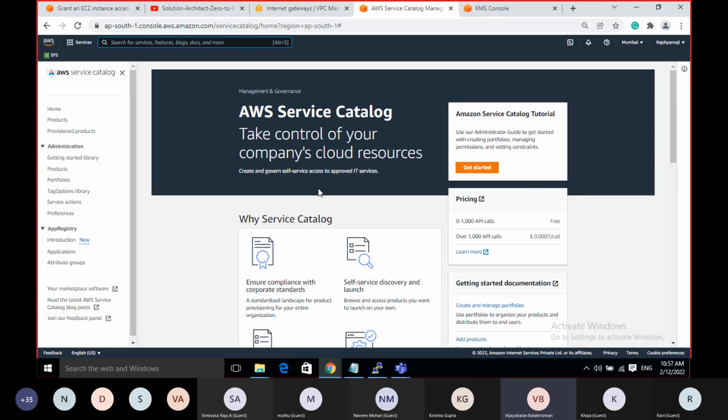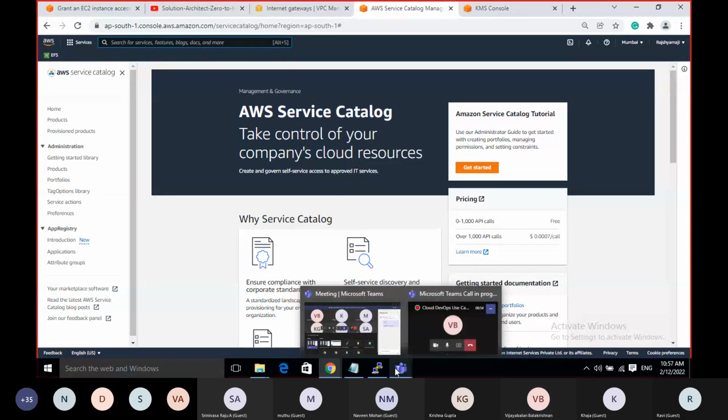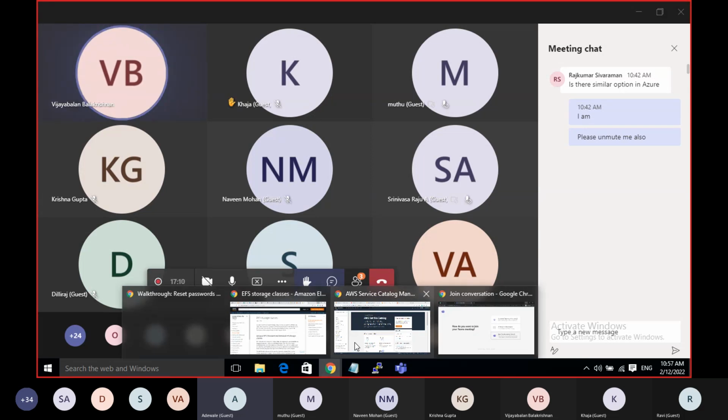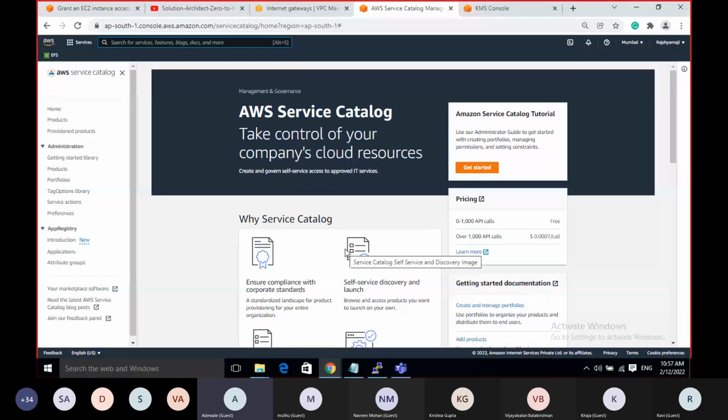Advale, you can unmute. I have a question regarding creating a machine image from an already running EC2 instance. I know in Azure there are two ways to do it: either you take a snapshot or you capture using sysprep.